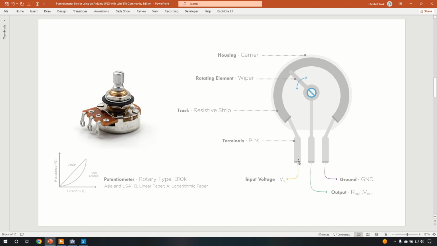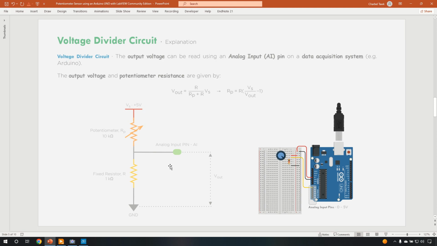And by itself, the potentiometer is a voltage divider, as we will explain shortly. However, in this case right here, we are using the potentiometer as a variable resistor, or in other words, as a sensor whose resistance changes whenever it is rotated. So this is ideal for you to learn that we can replace this potentiometer with any other sensor that is resistive based. In other words, it can be a light dependent resistor or any other sensor whose resistance changes with any input. You name it, whether mechanical, light, chemical, etc.